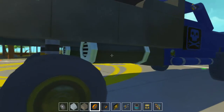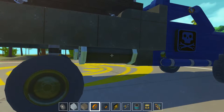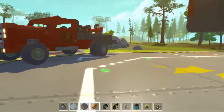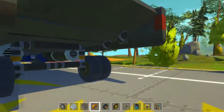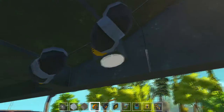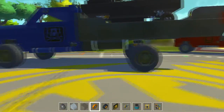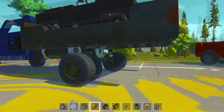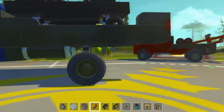I thought it'd be kind of cool to have what looks like saddle gas tanks back here, just like a commercial truck would have — got two gas tanks back here. Here's the tilt function on the bed. I kind of thought about moving the axle and the wheels back a little bit. It's just hard because the further you move it back, the more you have to mess with the angle of the bed.